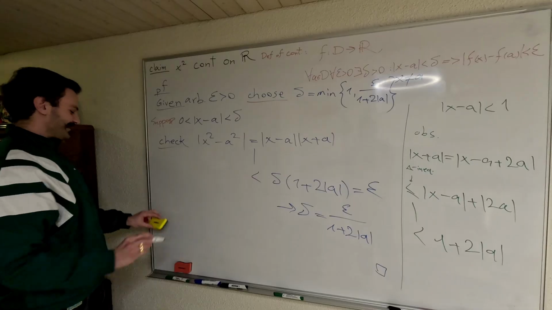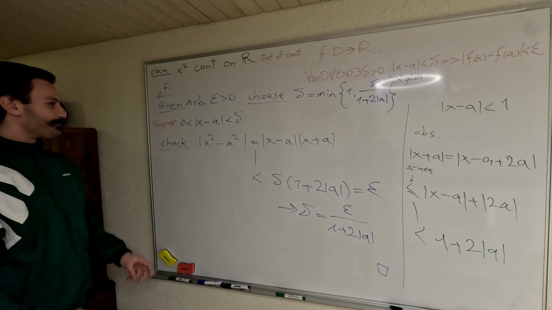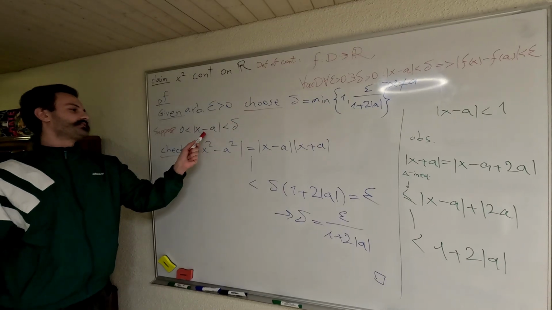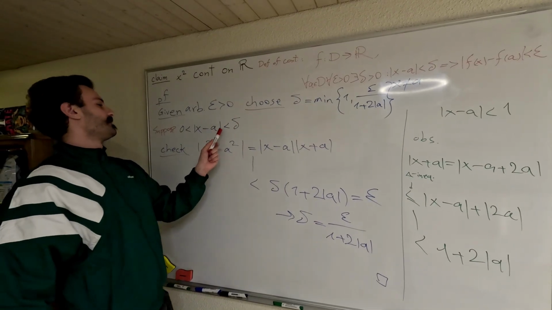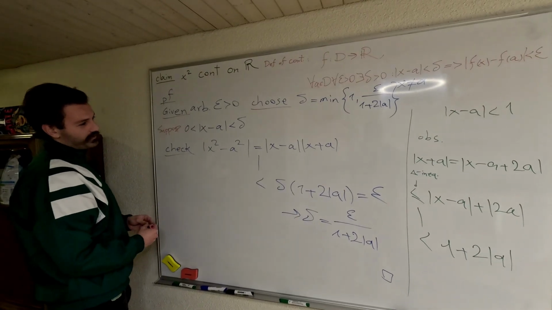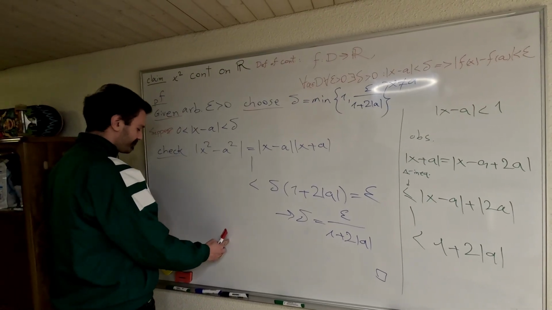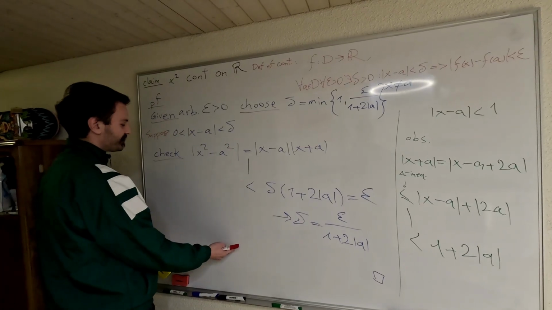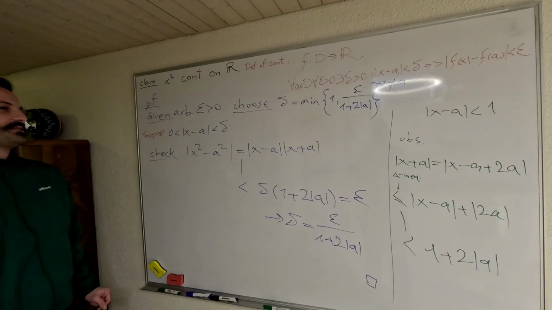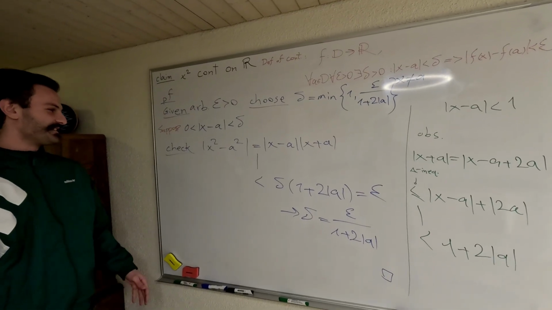And then check. And then yeah, we estimated, suppose by the definition given, the absolute value of x minus a is less than delta, and also greater than 0. This is because you want to ensure a region, a delta region, that is contained in your epsilon tube, so to say.